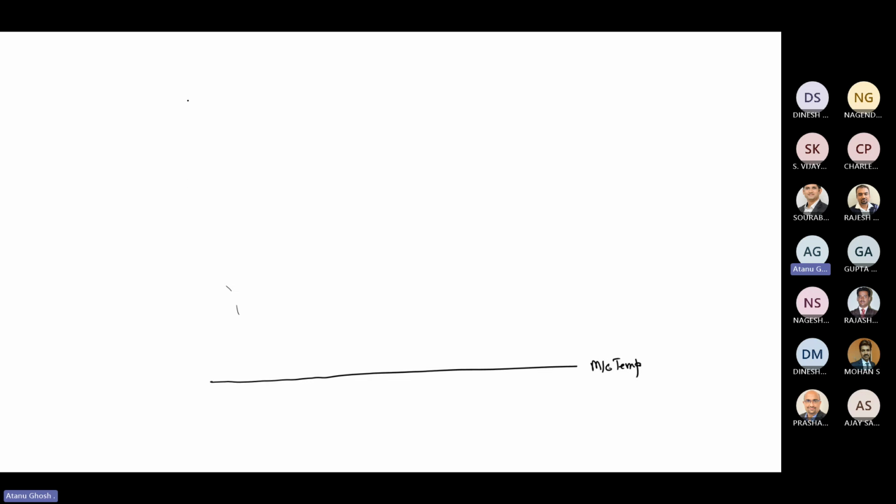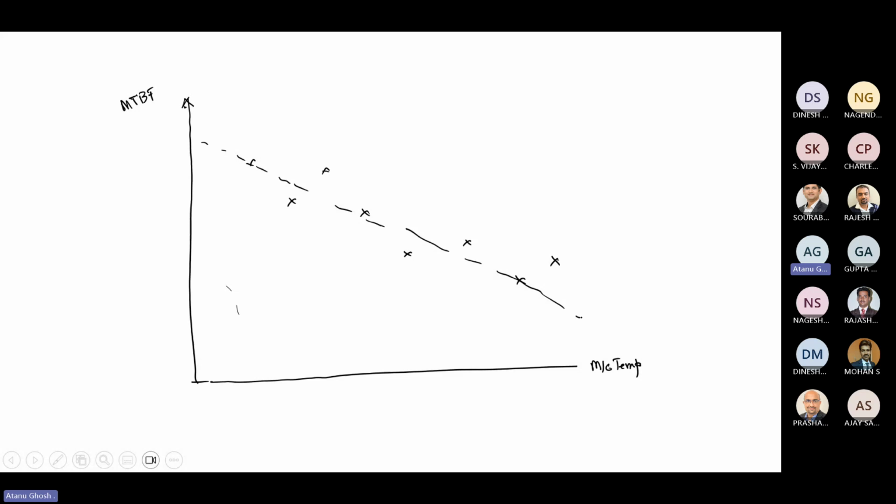Previously, when it was mean time between failure, MTBF, the points were like this, and we were trying to draw a best fit line. So the higher the machine temperature, the lower the mean time between failure. But this time our problem is different.